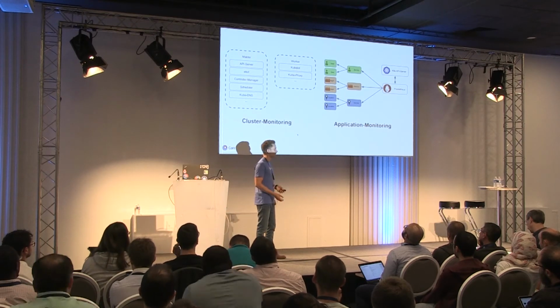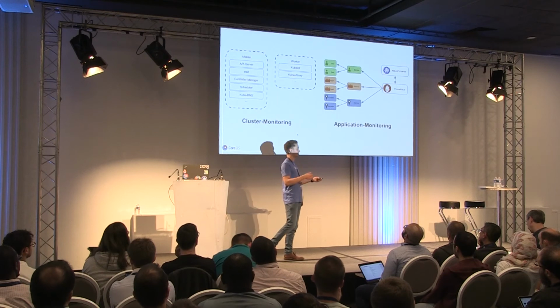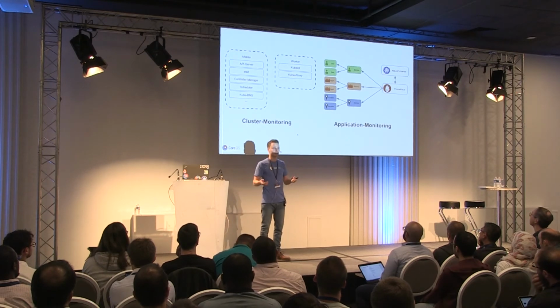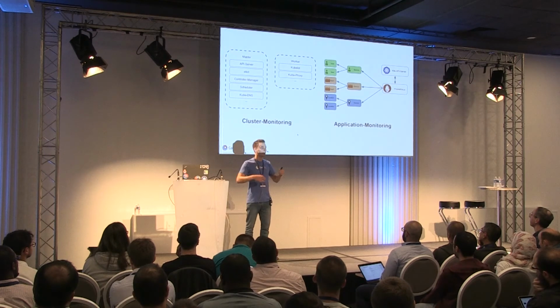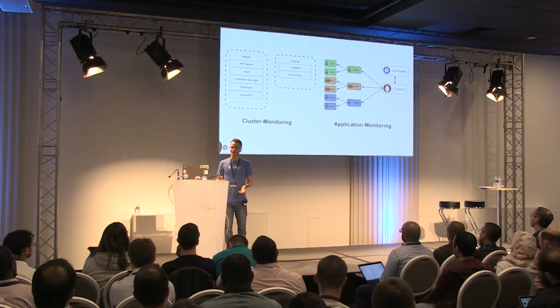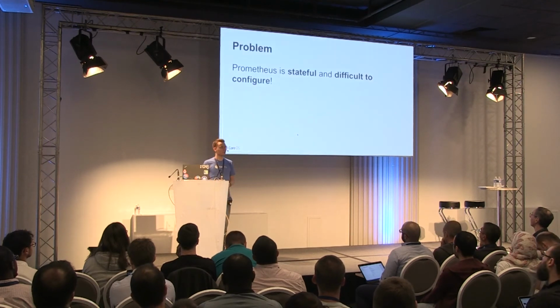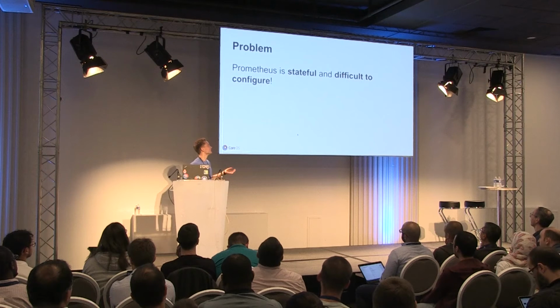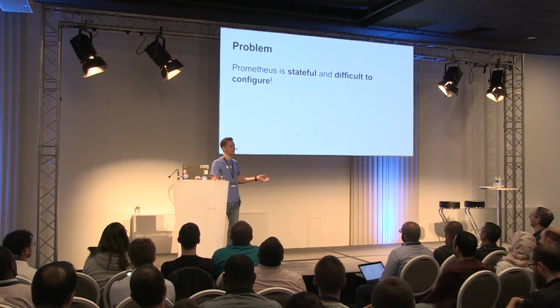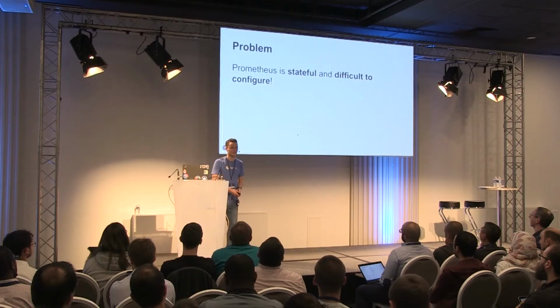You have to set up Alert Manager. You probably want to run Alert Manager multiple times, so an entire cluster. You have to tell each Alert Manager where the other one is, and so on, and so on. So a lot of configuration here. And why do we do this? Prometheus is a stateful app, and operating stateful applications is always difficult. Databases are really difficult, and in the end, Prometheus is just a database underneath. And Prometheus is really difficult to configure. It's not just made for Kubernetes, but pretty much for any container orchestration tool.